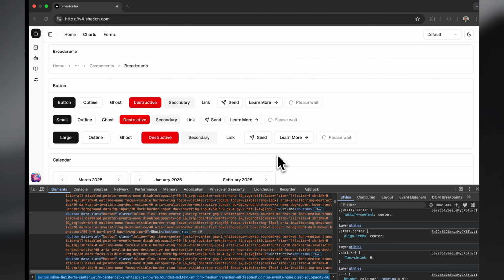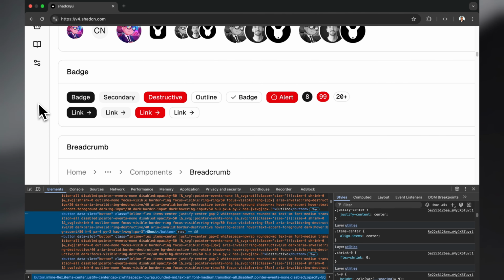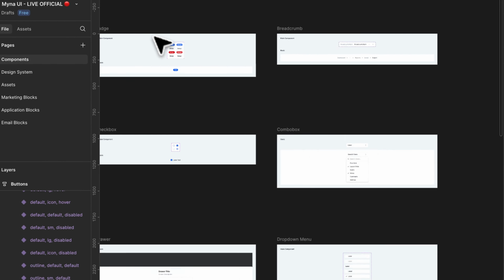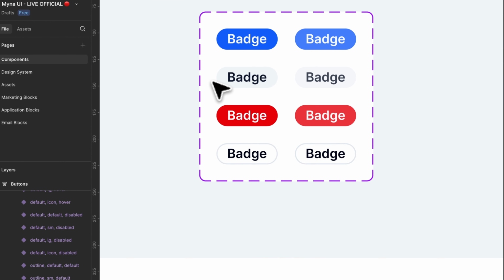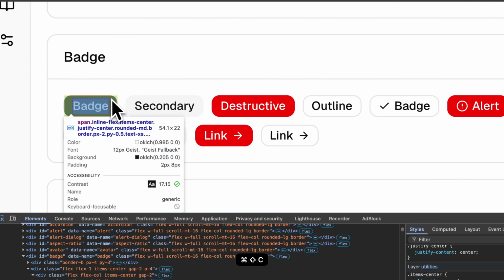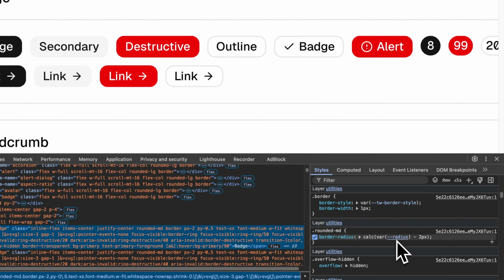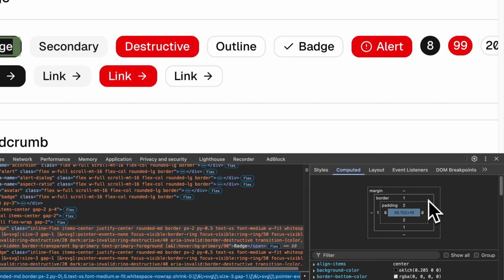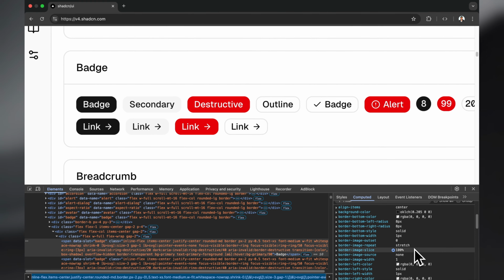Let's just update the badges also. So where's the badge? Here. The primary change in badge is that it's not fully rounded. The rounded is rounded-md, which comes to something like 8 pixels.